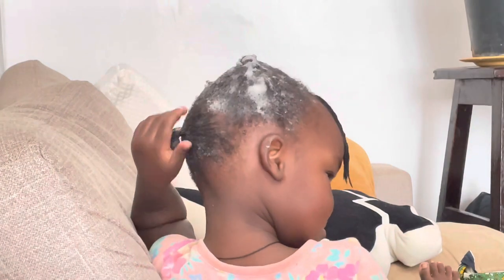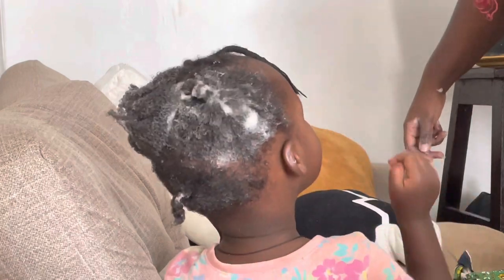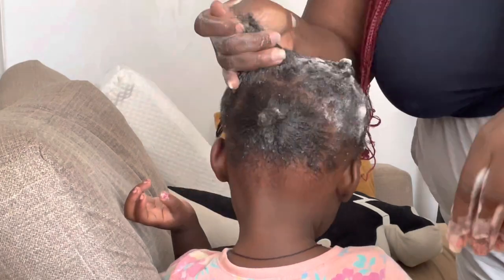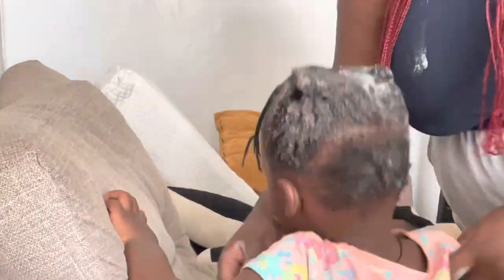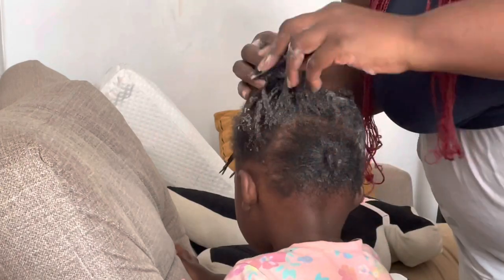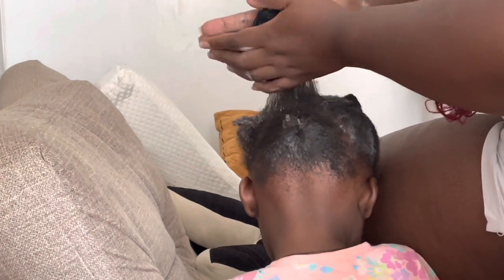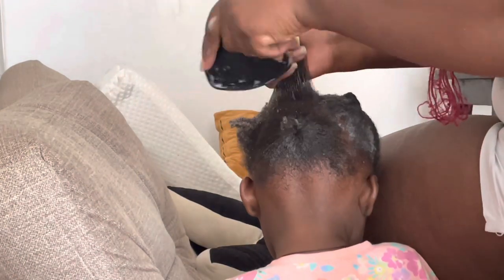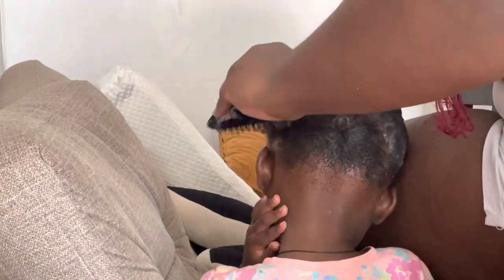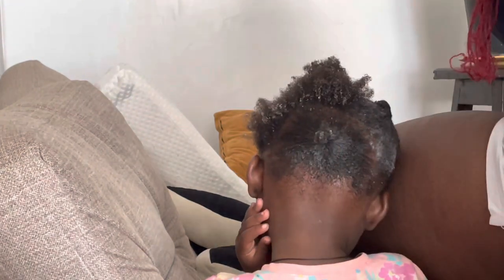I know you're wondering, why am I braiding her hair? This tip was given by one of you guys, so I'm braiding it so that when you go to the bathroom to wash it, it doesn't detangle again, and then it's a big mess trying to detangle again. This is also what I do, I follow these steps on my co-wash. I also do this co-wash on my own hair, and I've noticed less breakage.